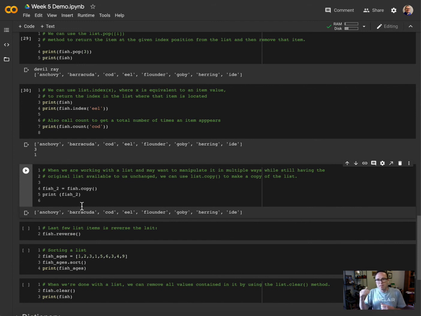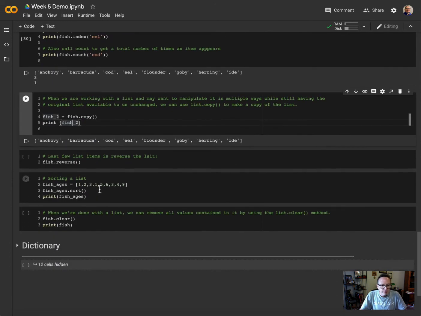So maybe I want to maintain the original list. The reason why you would do this is, and you'll see this a lot, I recommend this beyond this list, even with files or even entire data sets. Unless the data set is enormous in size where you're limited by memory or disk. A lot of times I want to maintain the original inputted list, let's say. Maybe I read it in from a file. So I'll make a copy of it and then maybe do some manipulation. I can compare them both then. So we can use the .copy. So in this case, as you saw, I made fish2 a copy of fish.